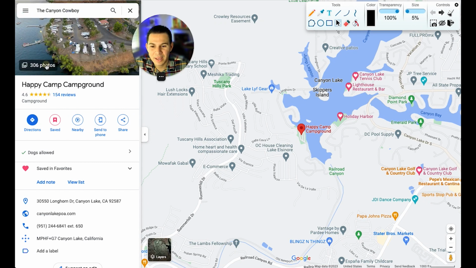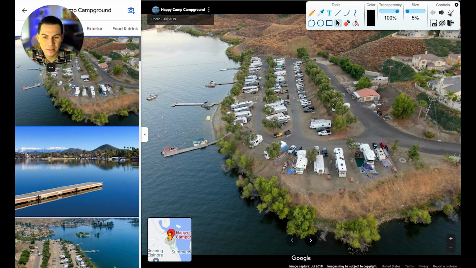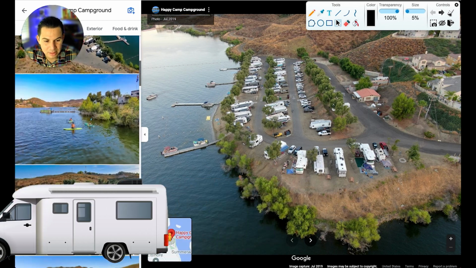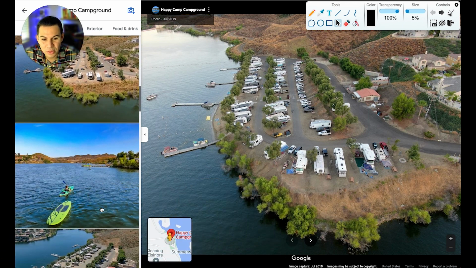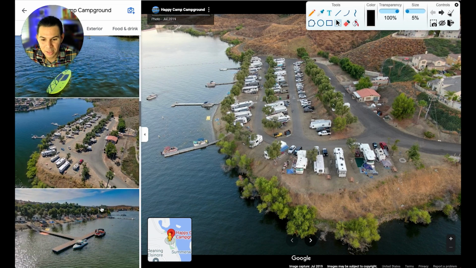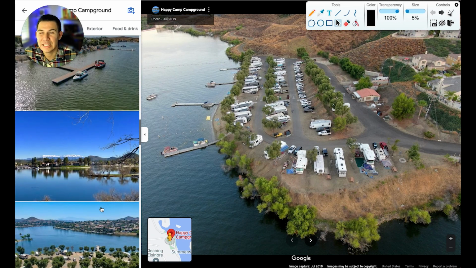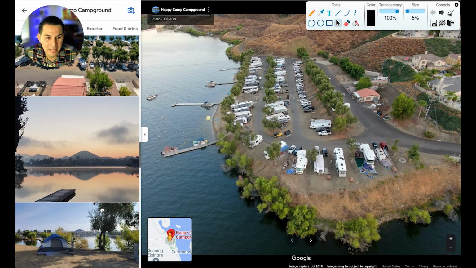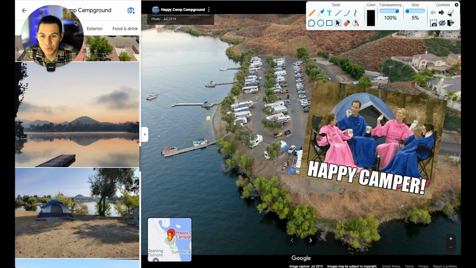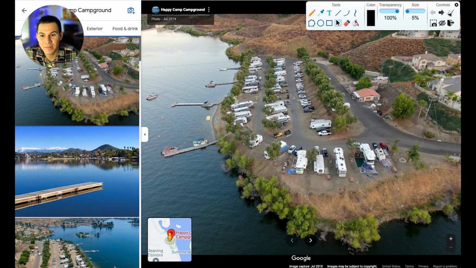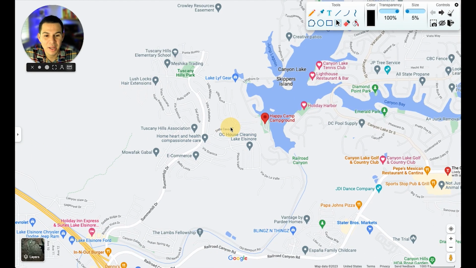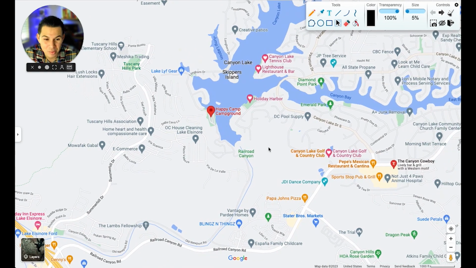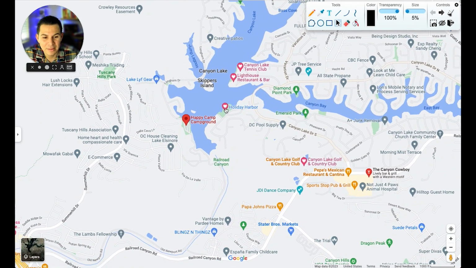All right, so you have Happy Campground here, where you can go camping in your RV if you really wanted to. I mean, they have these options for you. It's really cool. It's right off the lake, where you get some amazing views, and it's just a good way to get your kids out, or just you out, and get some sun in you. Get out with Mother Nature. So if you are an outdoor enthusiast, this is a perfect spot for you. Again, parks after parks in Canyon Lake, which is phenomenal, especially if you have kids, right? If you don't, that's okay.